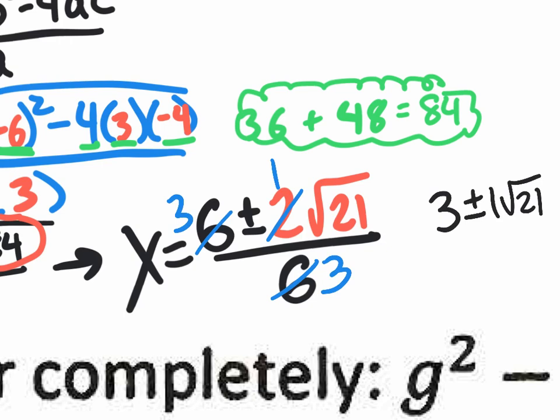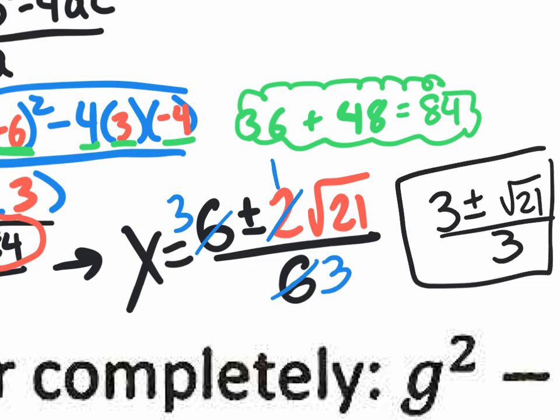You could put the 1, but I'll be honest with you, on the multiple choice, the 1's not going to be there. It's like saying 1x. You don't have to say 1x, you just say x. And it is divided by 3. So this would be your final answer that you need to identify on the multiple choice part of the final exam.